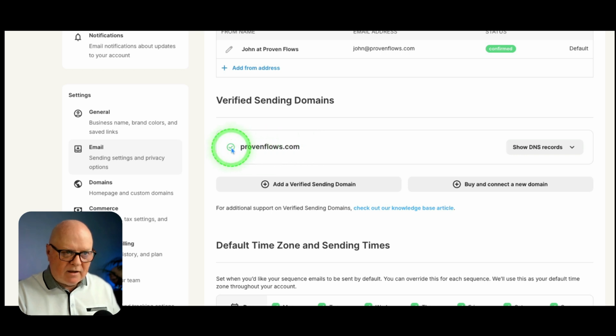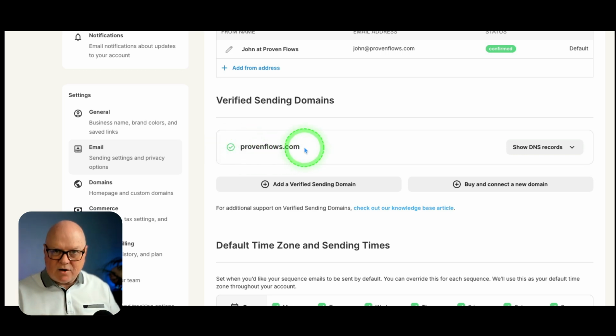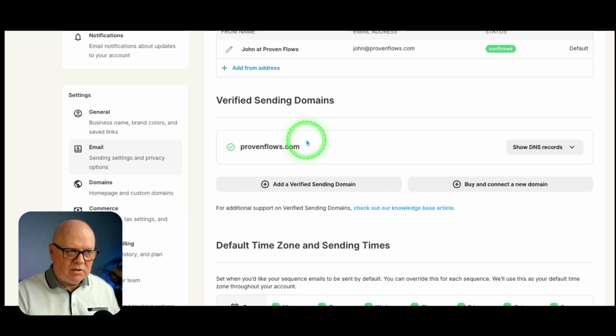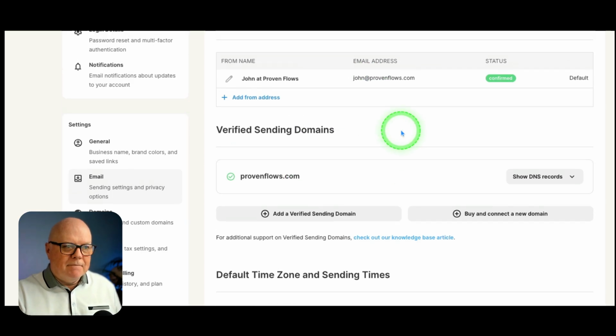I've got the green tick because I've got all my DNS records already installed and available for people to look up. So I'm good to go when it comes to sending emails, and that's what you need to get to as well. If you're using Kit, I'm going to show you briefly how Kit helps you do this. To be honest, most of the email platforms will help you do this. Even if you're using another one like MailerLite or MailChimp, they probably all have a tool similar to the one I'm going to show you here.